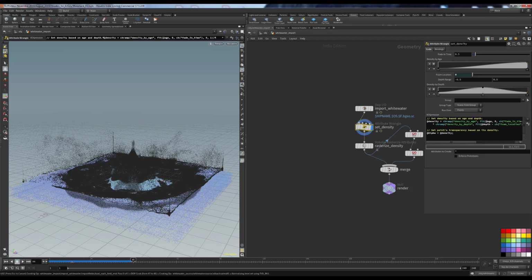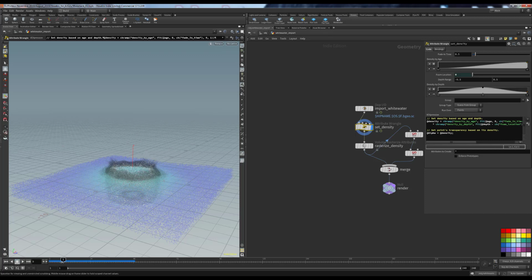So it was just an introduction, just to try to understand how to play with shelves to create some basic setup for creating a splash. In the next part, we're going to talk about some more nodes.